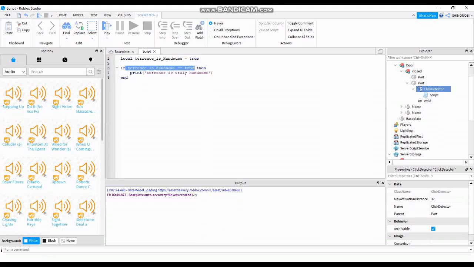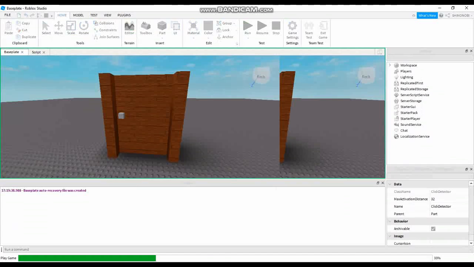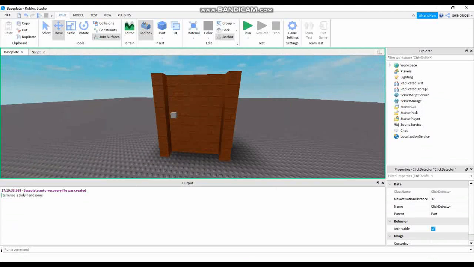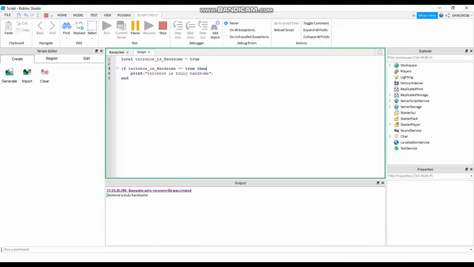Okay, since Terence is equal to true. So let's try it. Let's run it. So as you can see, at the bottom, it says there, Terence is truly handsome. So since Terence is equal to true, it worked.